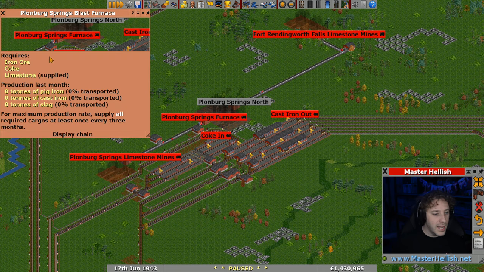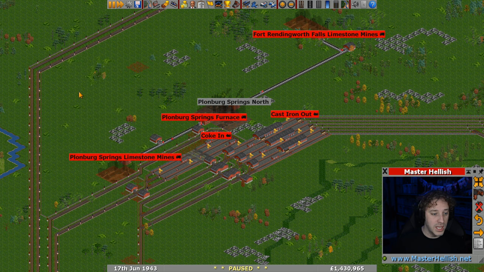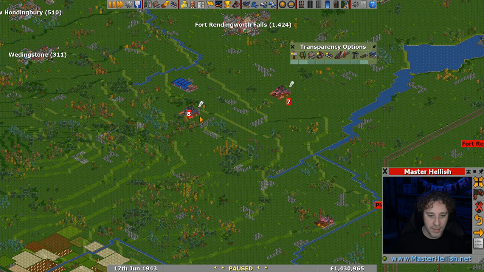So that will actually be two different things coming into the blast furnace. We need the iron ore coming in, and the two over here, let's just toggle them back.